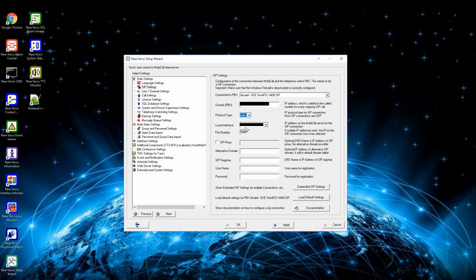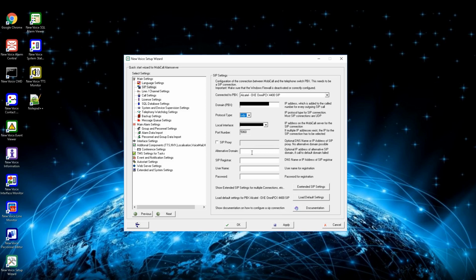Port number is by default 5060 and can't be changed in the Setup Wizard. Only in the ini/nvt/nfiles/nvt.ini the port number can be changed. You can alternatively define a SIP proxy where you can enter the DNS name or the IP address from the PBX. By activating it, it is not possible anymore to give an alternative domain.